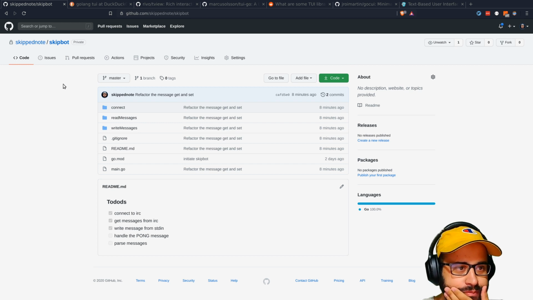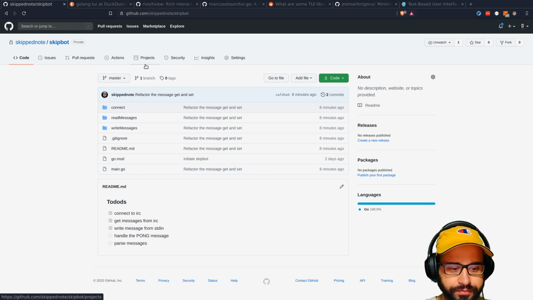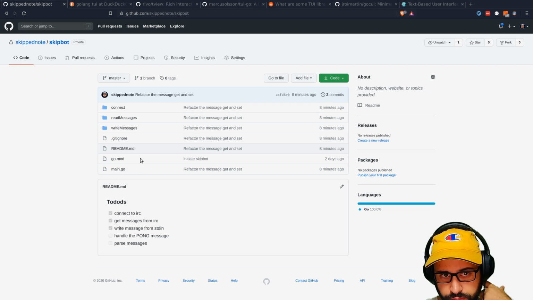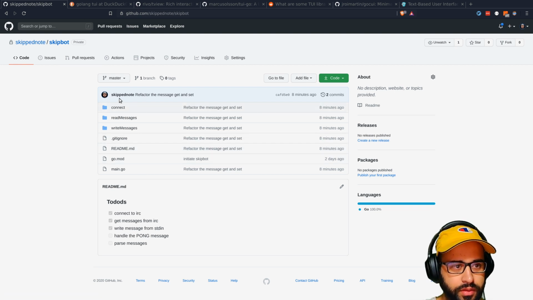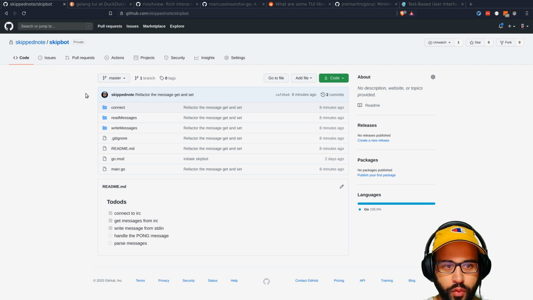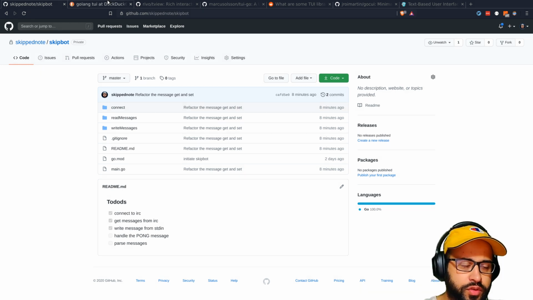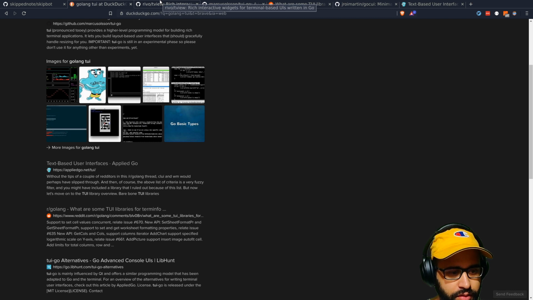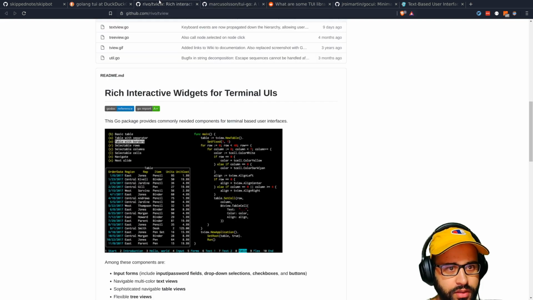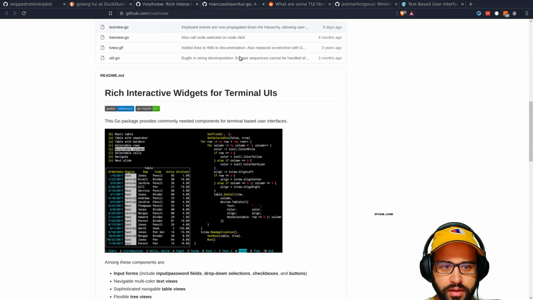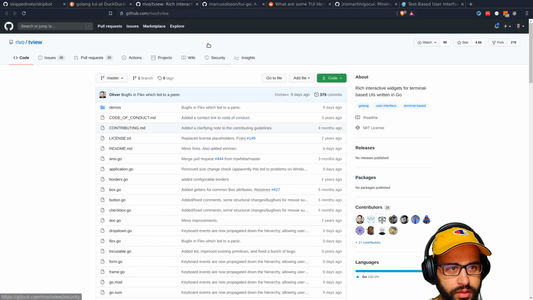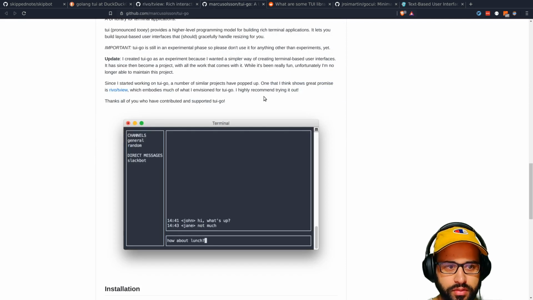So, picking up where we left off, today we will be trying to build a TUI around the bot that we were working on yesterday. So, yeah, let's start with that. For now, I was looking into what are the options to build terminal UIs, and I came across some packages, and yeah, let's review them and see what our options are.